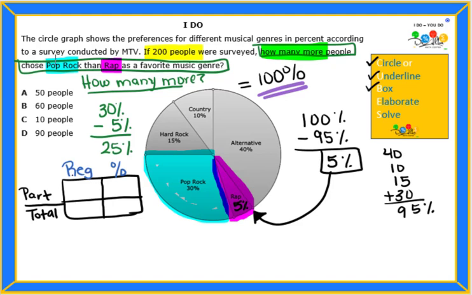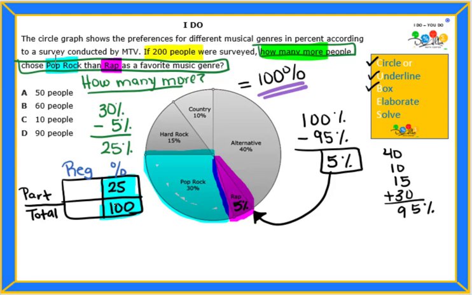So here we will put our percentage numbers in this column, and here we will put our regular numbers. And we'll see what that means right now. So the part in percentage that we are interested in is the 25% more that we got for pop rock than for rap. So that is my percentage, and I'm going to put it right here, 25%. Now, another percent that I always know is the total. The total percent in this graph and in any circle graph is always 100%. So we have another percent, and all percentages go here on the right. And now on the left, we're going to put our regular numbers.